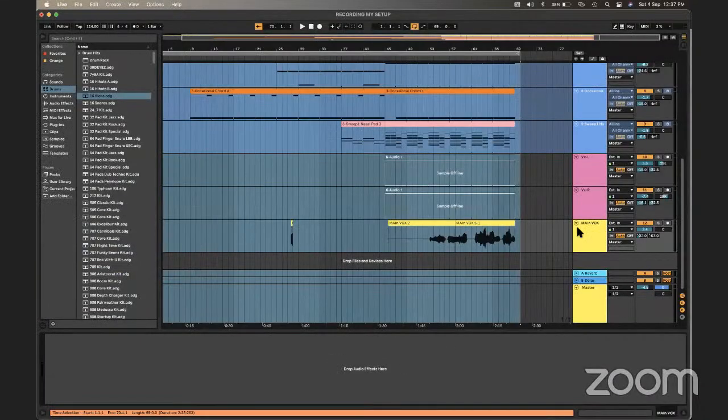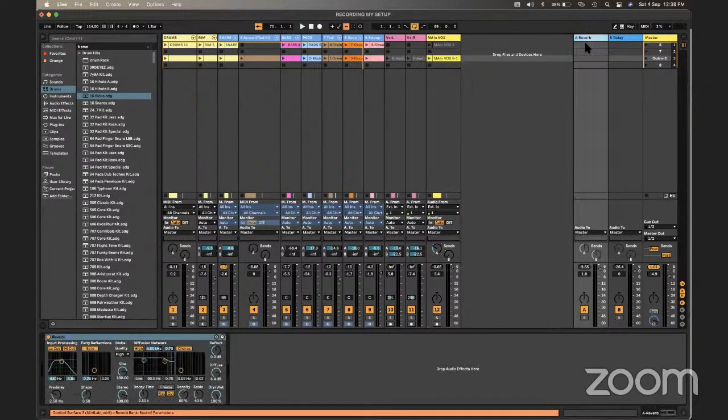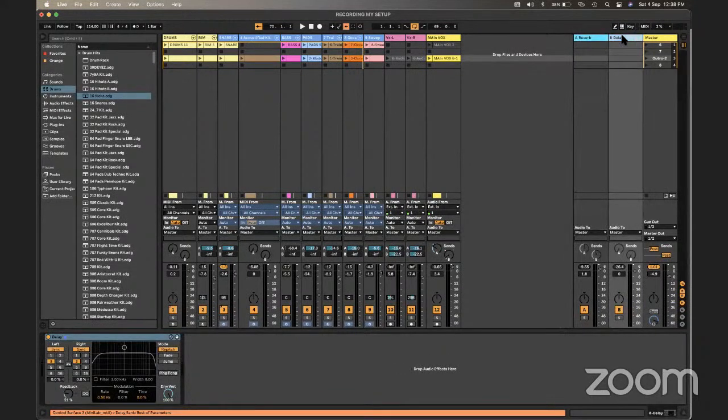For example, in my vocals, I was recording. There were effects, but it was not recording. It is not printing anything. It is just processing that. For example, here I have A send, right? And this A send goes to reverb. The B send goes to the delay, which I said already.